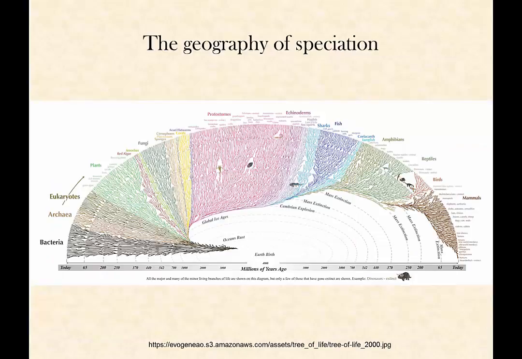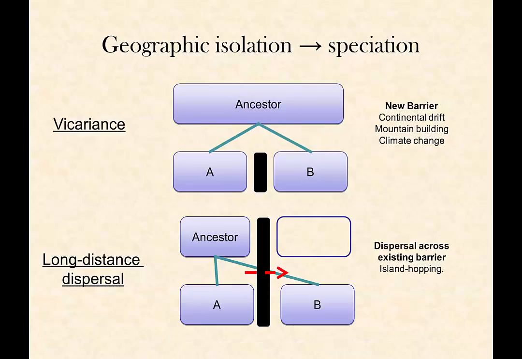Geography of speciation. Let's just do this and then we'll have our break. Okay, so where's the geography in speciation? This is probably the most common way in which speciation occurs. You have a widespread ancestor. Some new barrier forms between the population, maybe through continental drift. One part of the population is on, say, North Africa, and the other on South America. As the two continents split, they would diverge because there was no interbreeding.